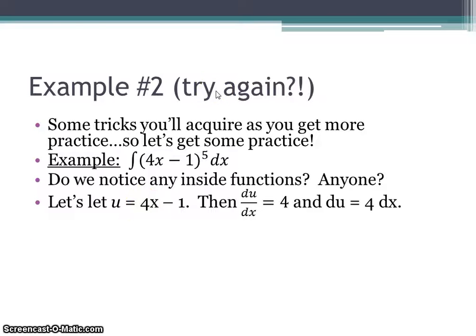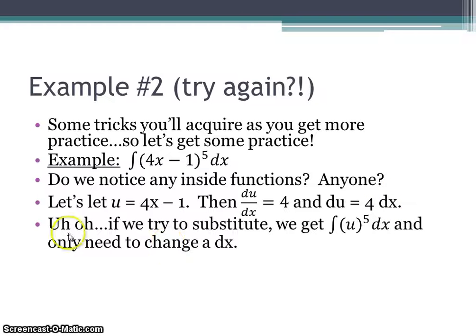It's really helpful usually to make it the entire inside function, especially in cases where you have a constant, because when you take the derivative of that constant, that is going to go away, all right? And it will often match what you've got inside of your integral. In this case, the derivative du/dx would be 4, and du would be equal to 4 dx.